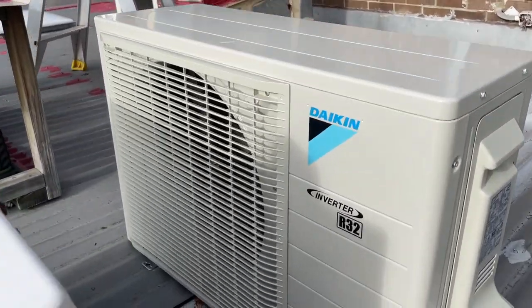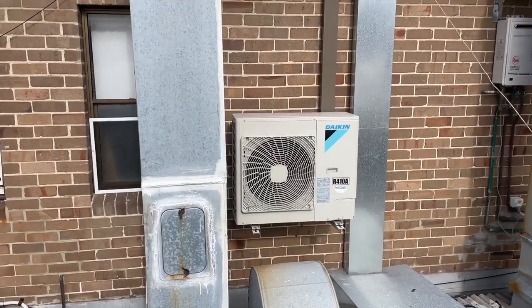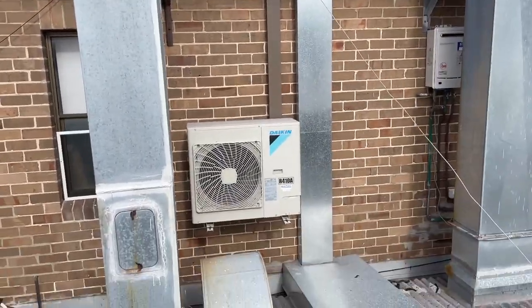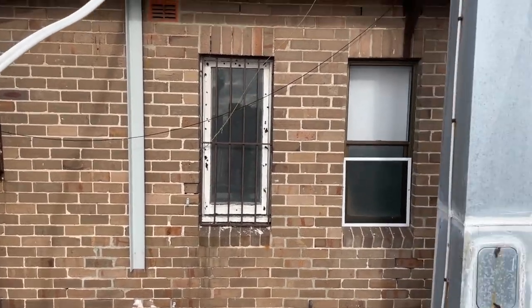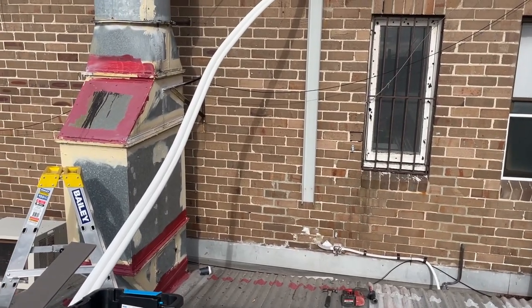circuit. So I noticed that this is a 7 kilowatt, it's R32, and these ones are the R410s. This is a little bit different. But anyway, that's why I brought that down a bit lower. Otherwise, I would have done it the same height, but I'm just trying to make it easier for this dude.